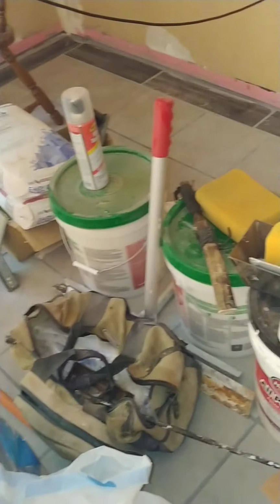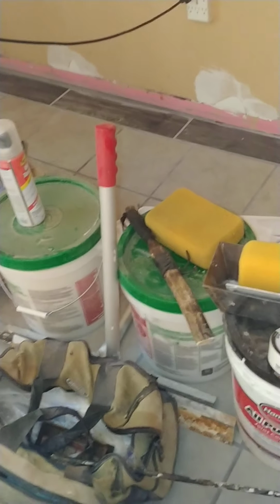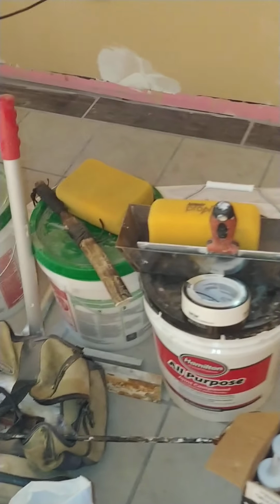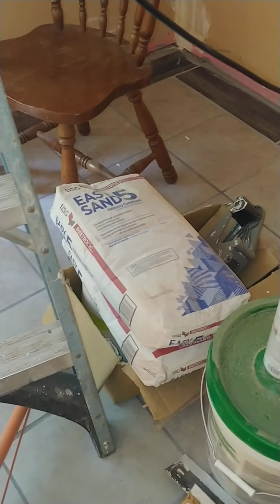And as far as my mud, the green top ones, they're Hamilton's all-purpose. I'll mix those to the consistency I want. This black tub is some older stuff. It may have chunks of solid debris in it. I don't want that going through my gun, so I'll only be using brand new all-purpose mixed to the thickness I want. My hot mud is the Easy Sand 5.